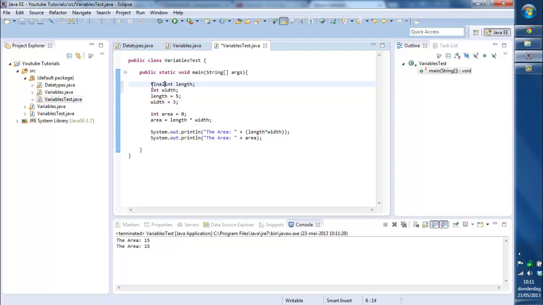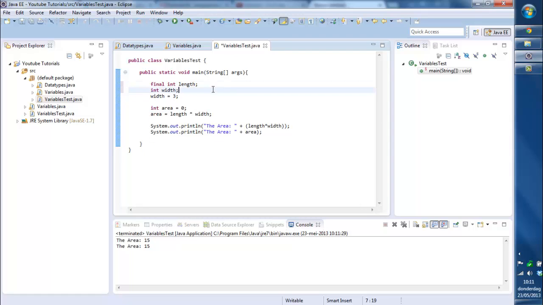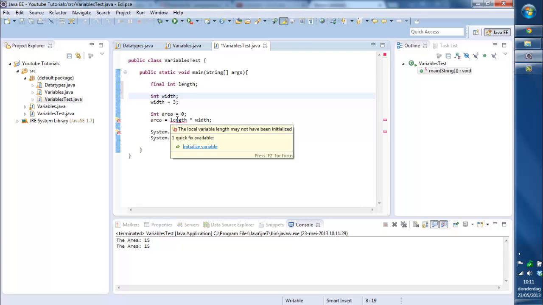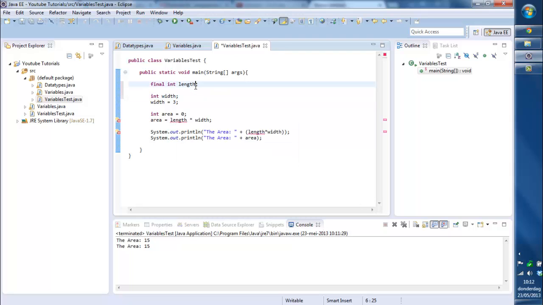So we're gonna do final int length. I'm gonna declare it in the same line now. You can see Java is already giving errors because it can't find the variable length. So yeah, you can find it, but it's not initialized. So if it's final, always use capital letters. That's for the readability of the constants, you know, it's pretty quick to see in the program if it's a constant or not. Like say it's 10. Of course you have to change it here because it's capitals. If you want to run it now, it's just going to say the same. It's 30. Perfect.